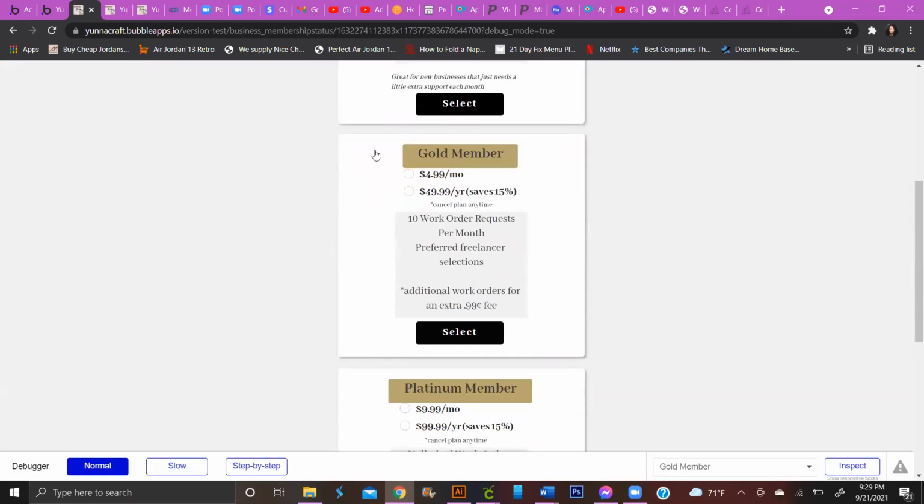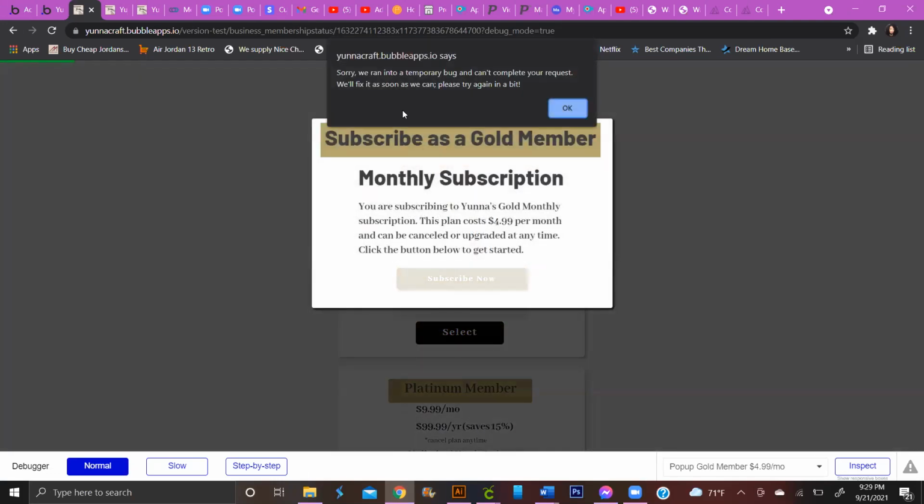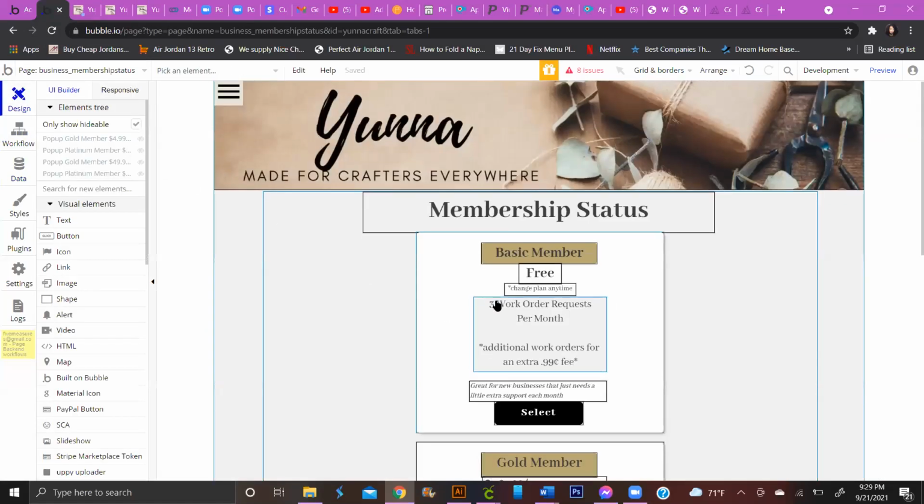Okay, so if I chose this, this is what I keep getting. Okay, so you just signed up as a new user. You don't have a card on file, like you haven't created the customer in Stripe yet. So you have to probably run some conditionals and check and see if the Stripe card ID is empty, then go ahead and collect the user's credit card and then run the next part.